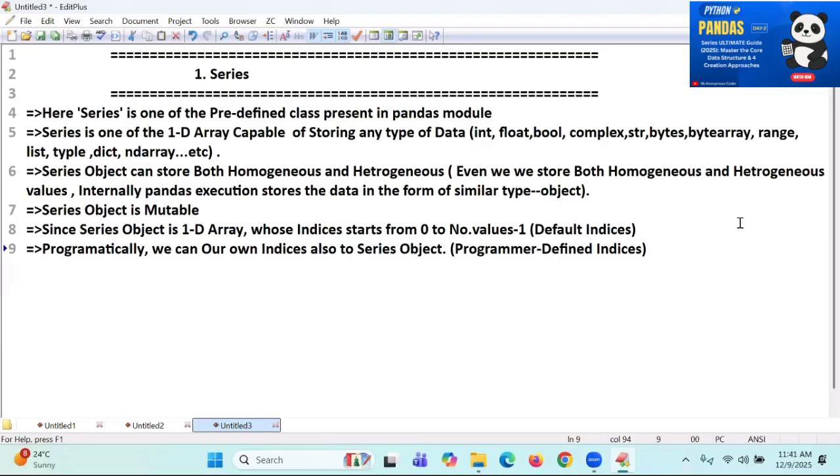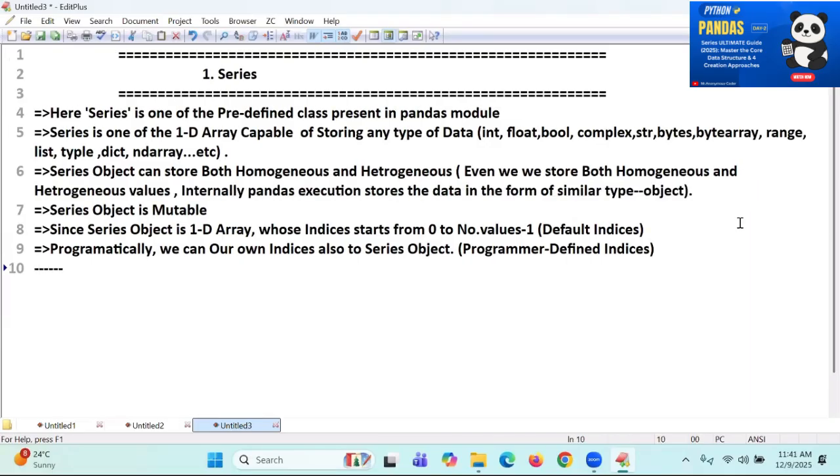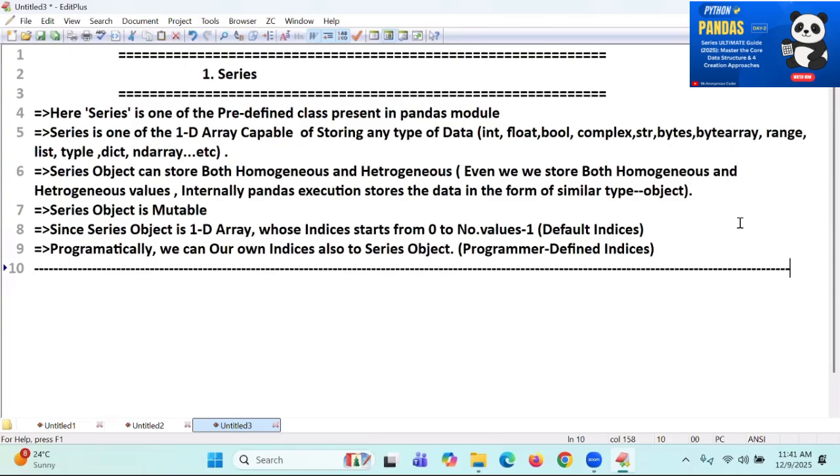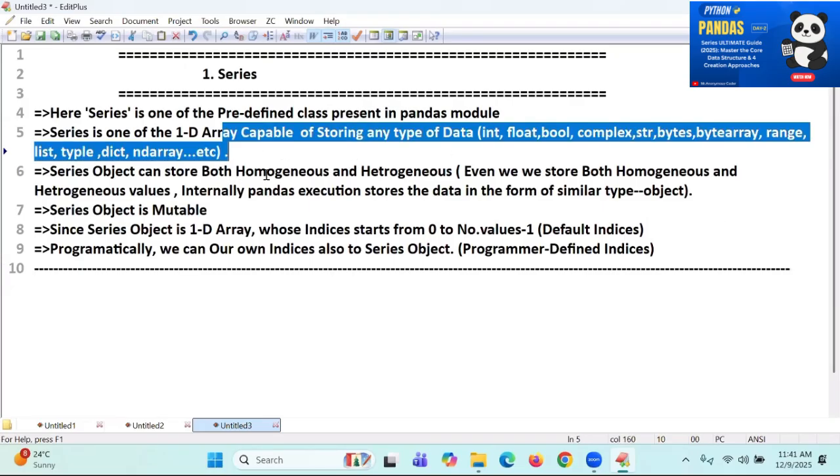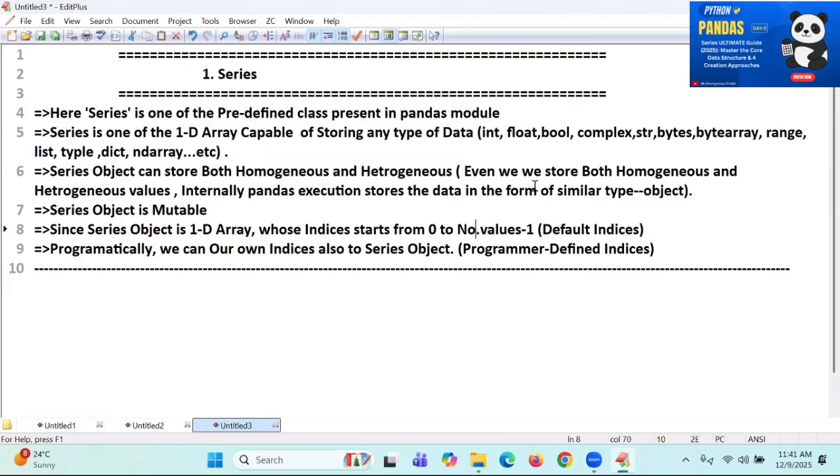So from an interview point of view, if somebody asks me what is a series: Series is a one dimensional array capable of storing any type of data in the form of a single object. Even though we organize any type of data, both homogeneous and heterogeneous, internally everything is treated as a similar type, whose type is object.